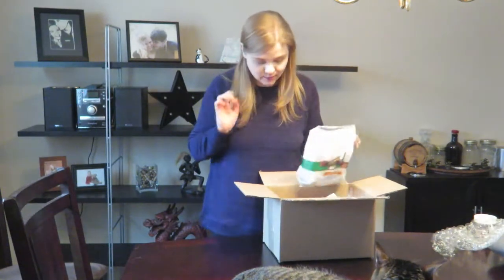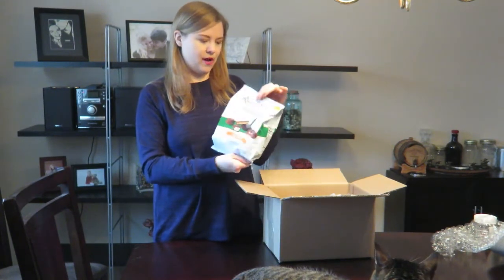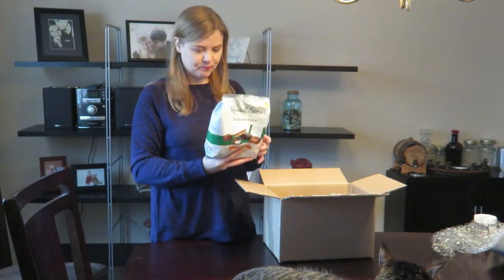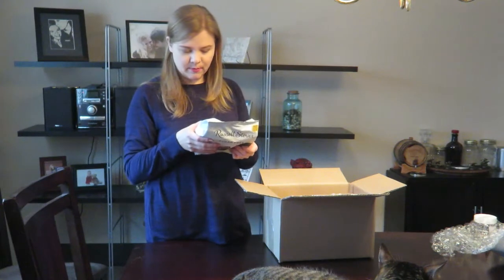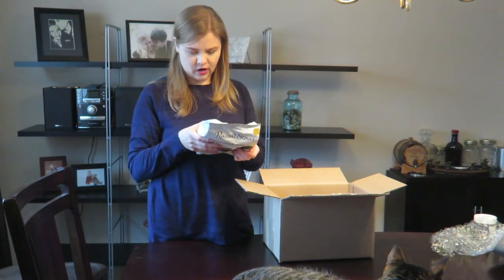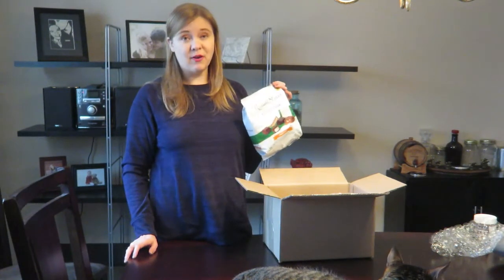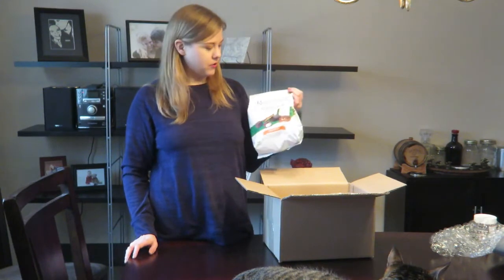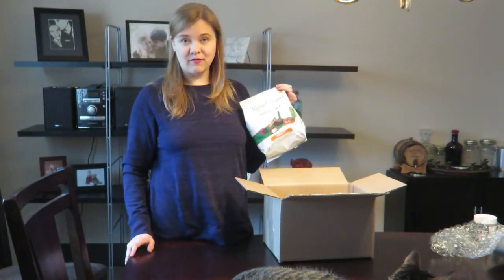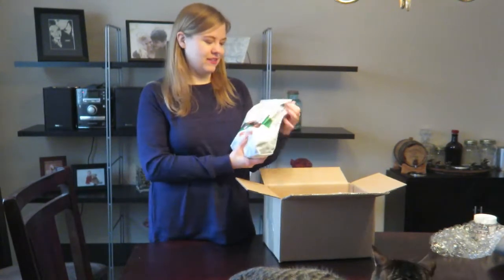This is a big box of snacks. The first thing is a little over one pound bag of Russell Stover sugar free candies in assorted flavors: dark chocolate mint patties, pecan delights, peanut butter cups, coconut, and caramel in chocolate candy. I have gotten these before — I can actually get them at the supermarket. My favorites are the peppermint patty ones, and also there's a toffee one — chocolate covered toffee — that's my favorite kind of candy. These are a nice substitute.